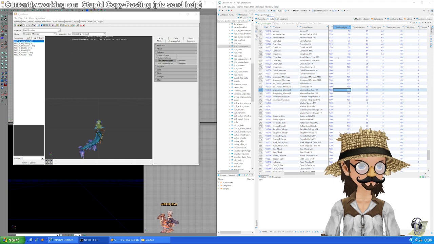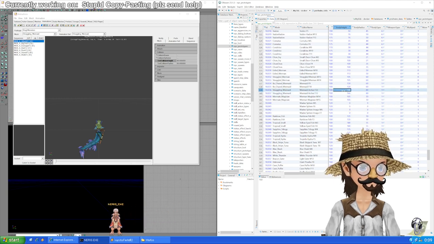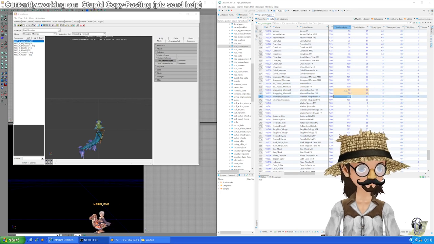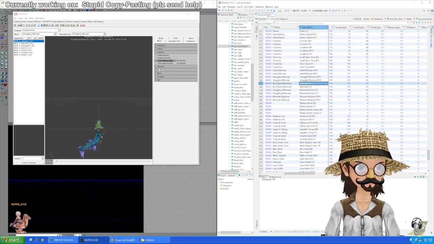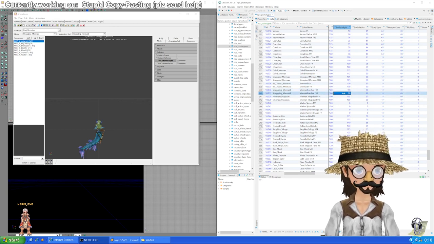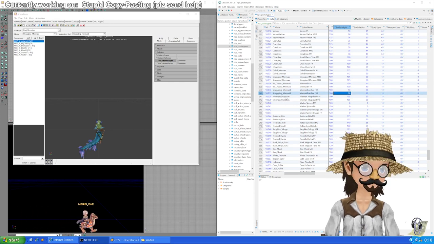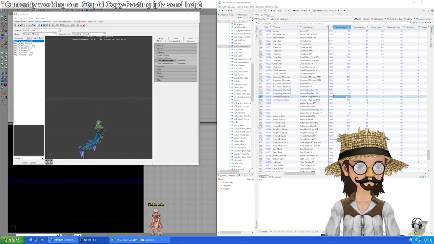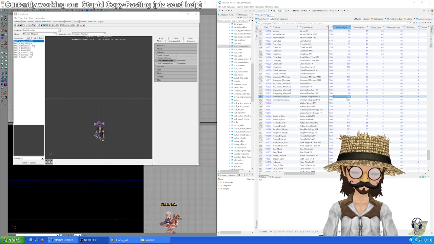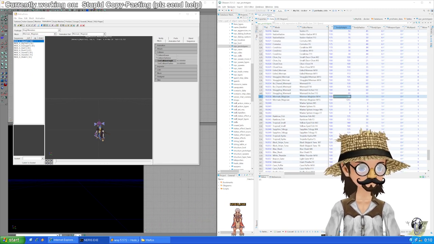90, 60. Hello? What's wrong with my cursor? Okay, weird. 90, 60. Okay. Is it gonna stay like that forever? What the hell? Why did my cursor become a resizing arrow? Well, okay, never mind. Oh, it fixed itself. Weird. Merman Magician, 3 to 5, 50. Okay.